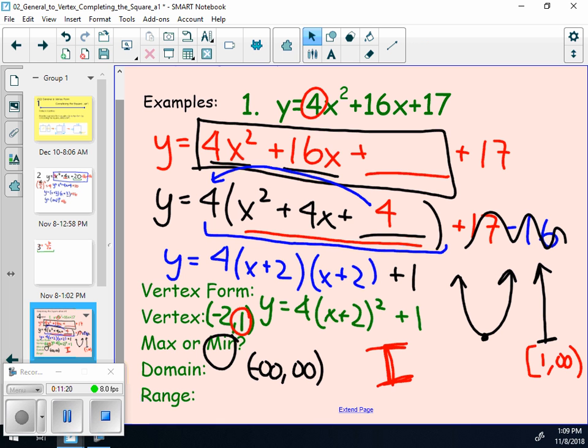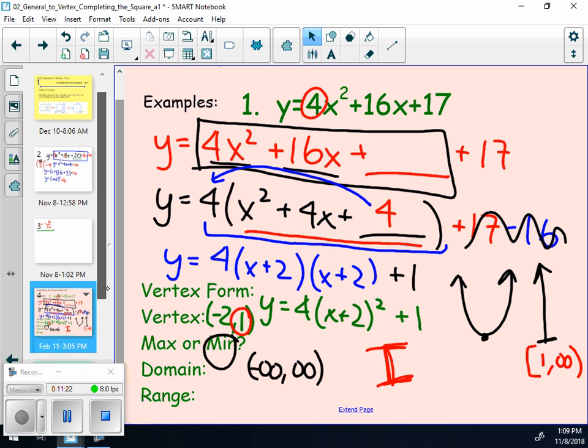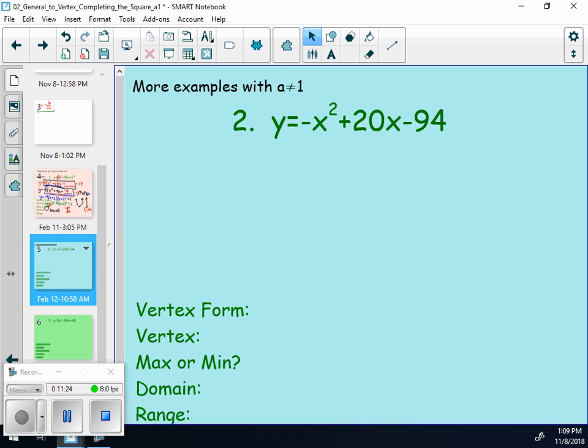So, let's try another one. This one's a little bit tougher. Yes, did you have a question, Madison? No questions? Then what we are going to do now, I want to go through this example together as a class as well, because this is really hard. This is the one that first period really struggled with. This is also the one that I struggled with, okay? The reason why it's hard is because there's this negative sign here.